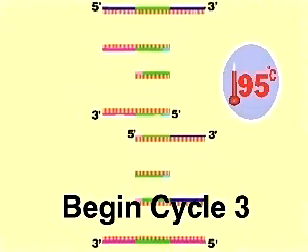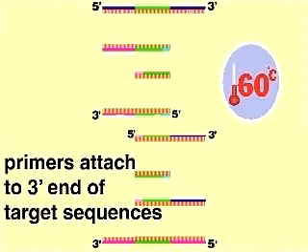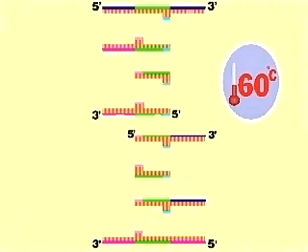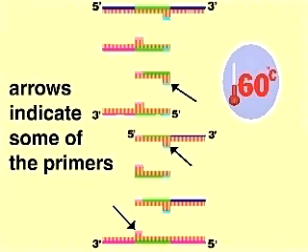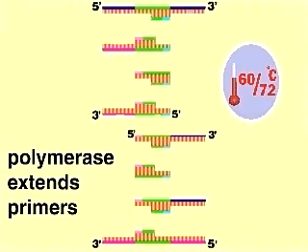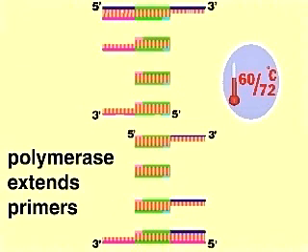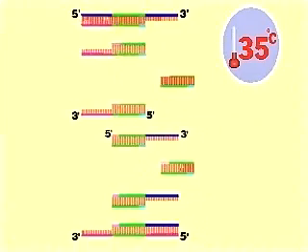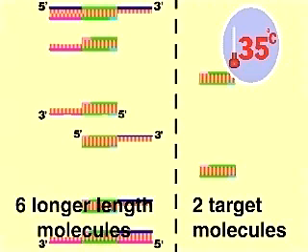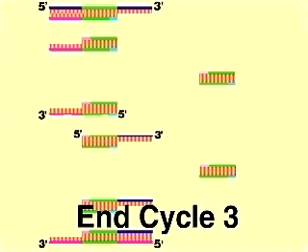During the third cycle, the DNA strands are again melted. The primers hybridize to the target sequence, and the TAC polymerase synthesizes complementary DNA strands. Cycle three produces two doubly-stranded molecules that contain only the target sequence, as well as six longer molecules that contain the target and flanking sequence. In subsequent cycles, the number of target sequence molecules will increase exponentially.